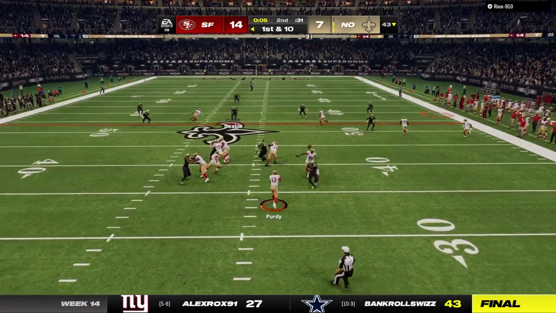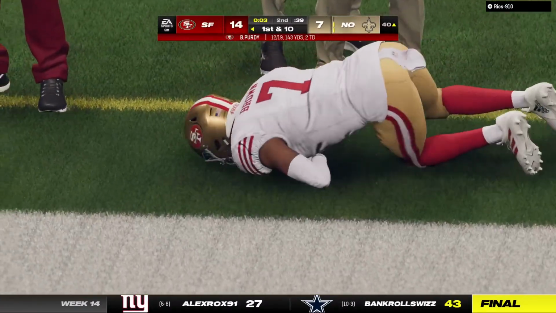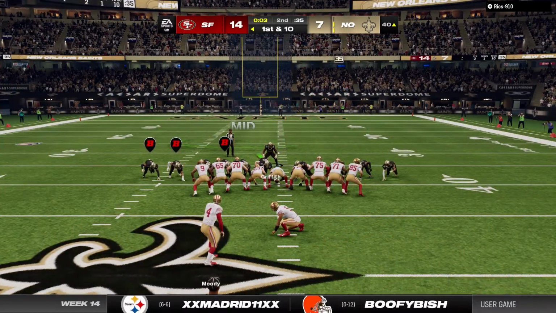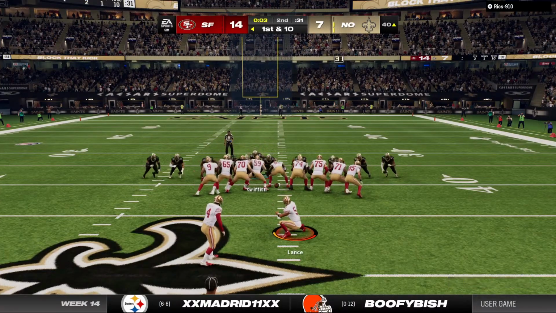Purdy. Throwing right, and that's complete. And he's able to get this to the 40-yard line before he's out of bounds. So 3 seconds here remain in the half. On is the field goal unit to see about getting 3 points.